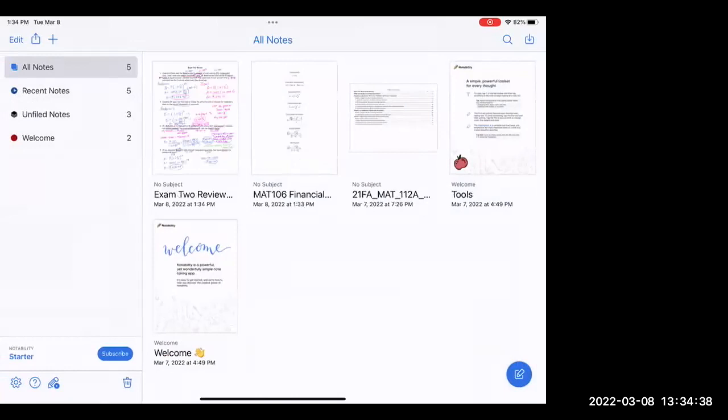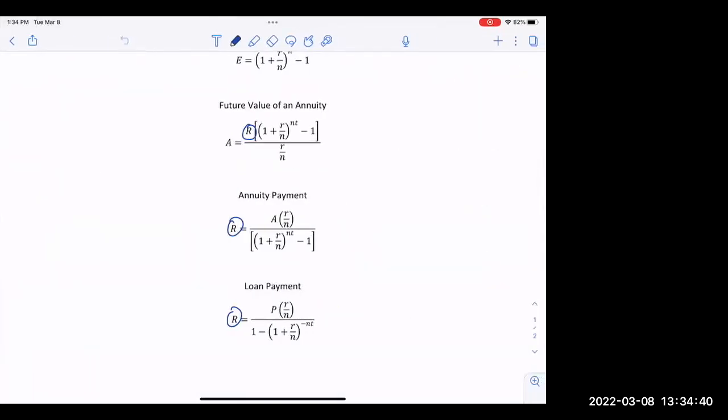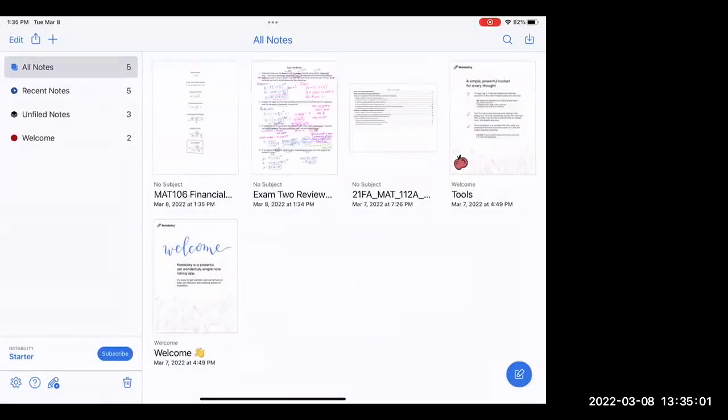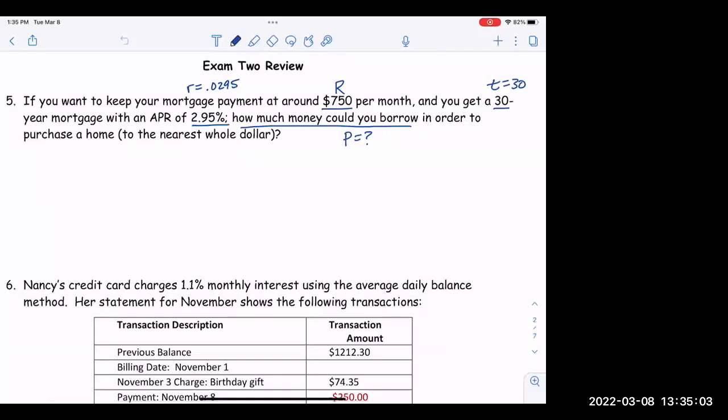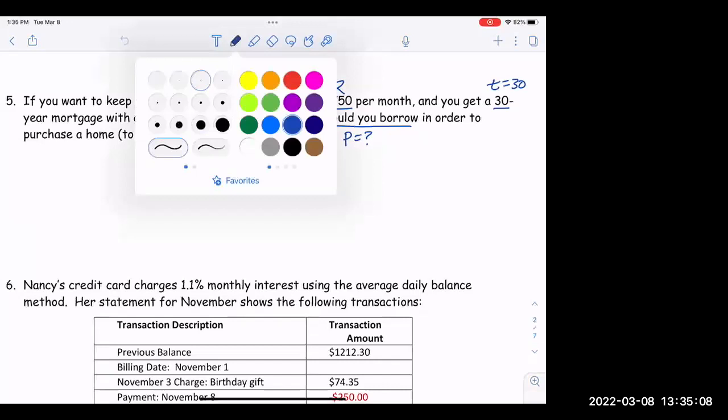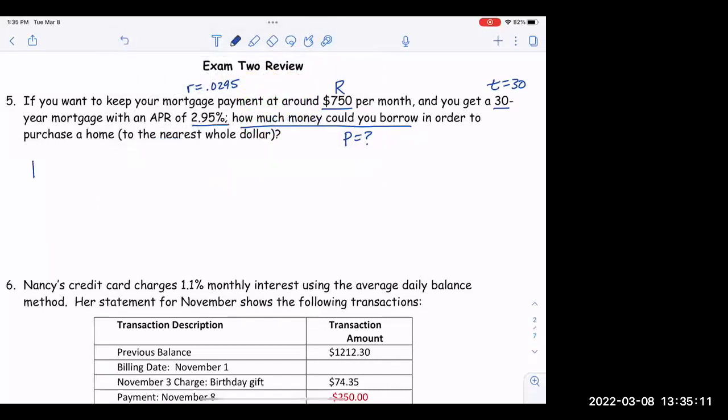So if I look back at my formula sheet again, I've got it narrowed down to these bottom 3 formulas. Just the fact that I know I'm looking for P, there's only one of these formulas that has a P in it, and that is the loan payment formula. And that's the one that I suspected at the beginning, right? So we were saying this is a payment, right? We have a payment. And in this case, it is a loan because it's a home loan, it's a mortgage, right? So I'm going to use that loan payment formula here.